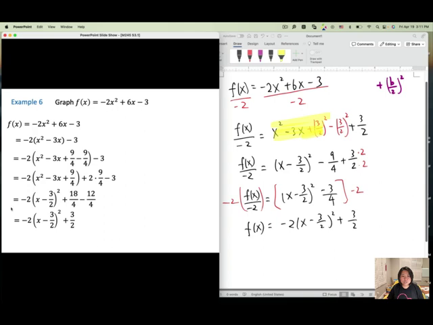Okay, they simplify it. You're going to see I do have the same answer as the solution. The only difference is I try to divide the whole equation by -2, and then once I'm done with the completing the square method, I multiply by -2. But they are going to factor out the -2 instead. Both of the methods are correct. It doesn't matter whether you use this method or this method, they're going to get the same answer.